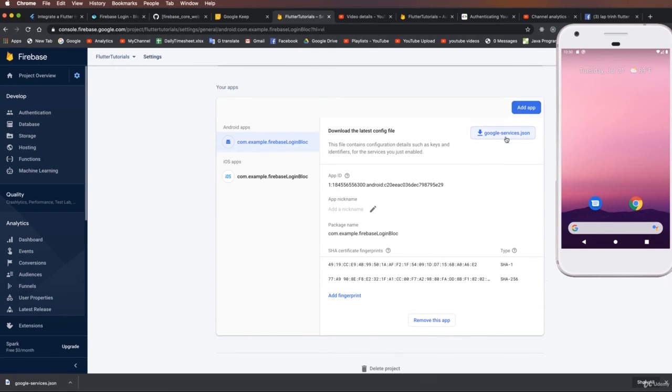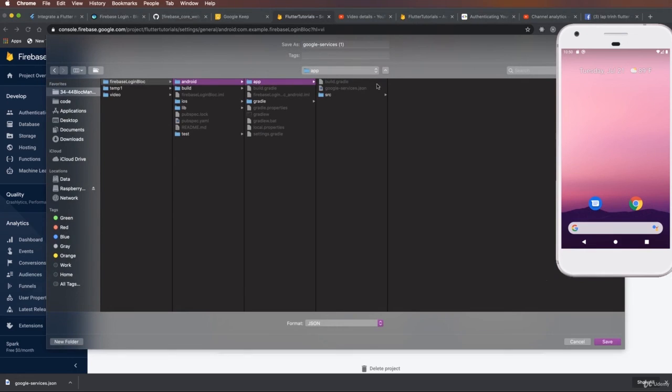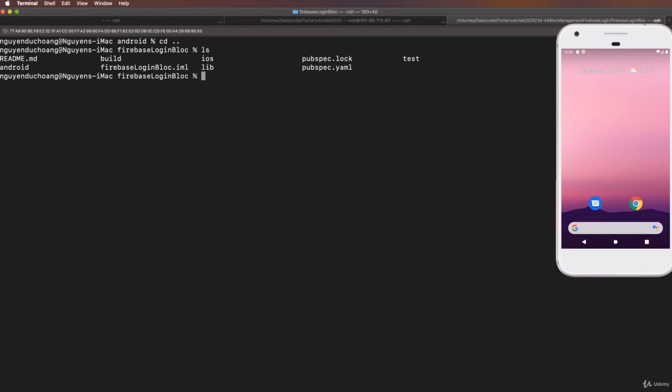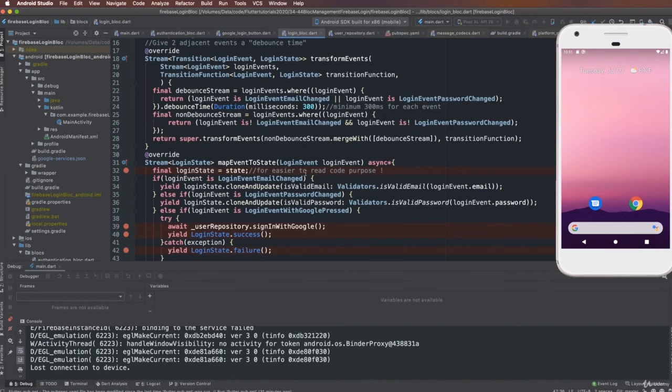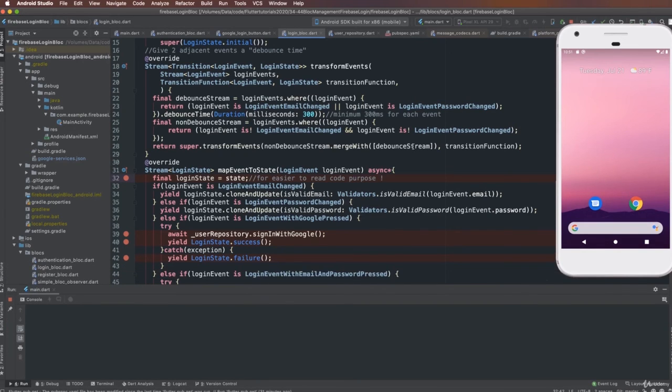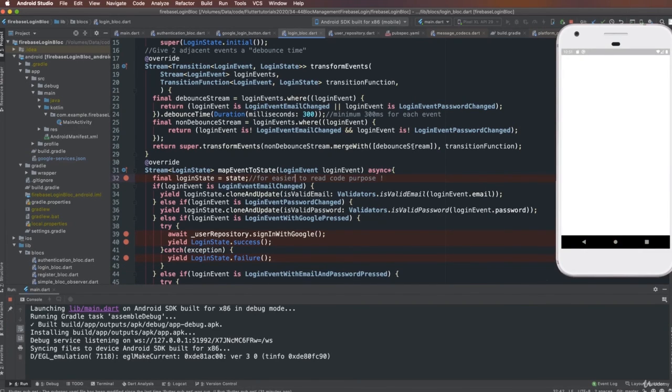Then you download the google-services.json and save it to the app folder and save. Okay, and replace, and now you can run again, but you must clean the Flutter project first by calling flutter clean. Okay, now you can press run and see.